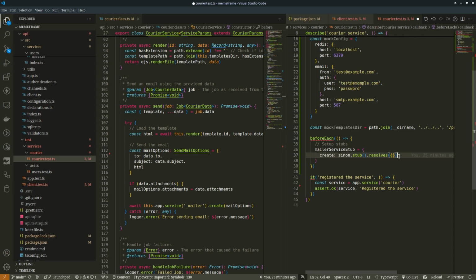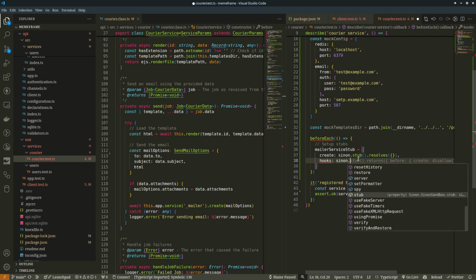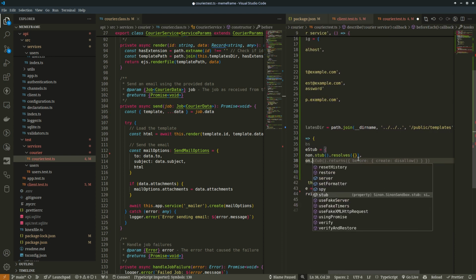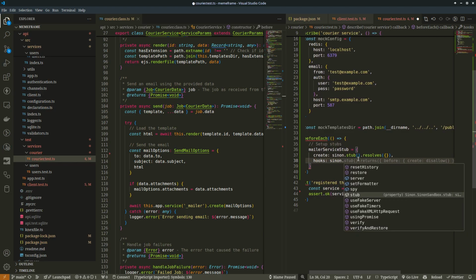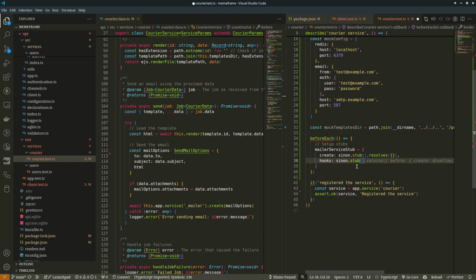Then another thing I want to stub is the hooks, because maybe I don't know. I don't think I need all this stuff, so I'm just going to do it this way. So this resolves to an empty object, because I don't really care about what is in the object.